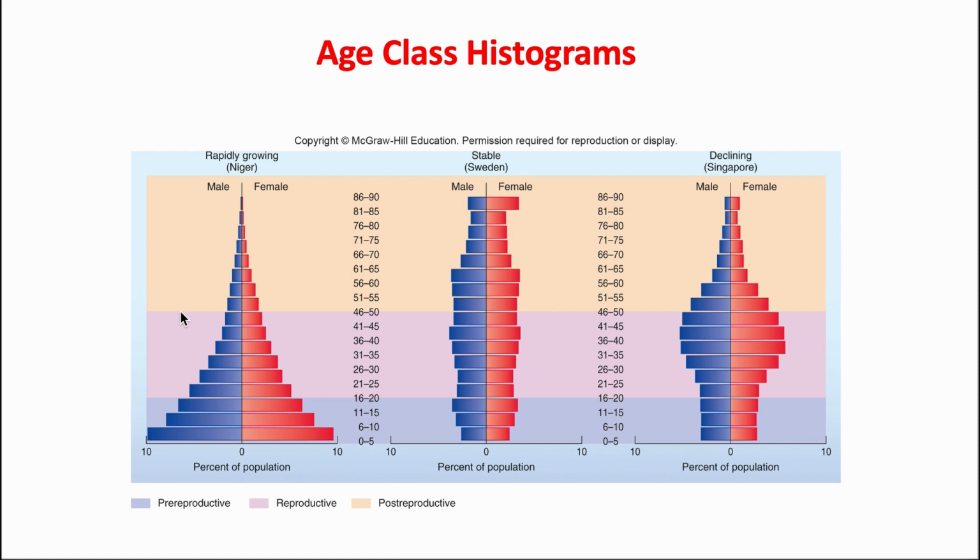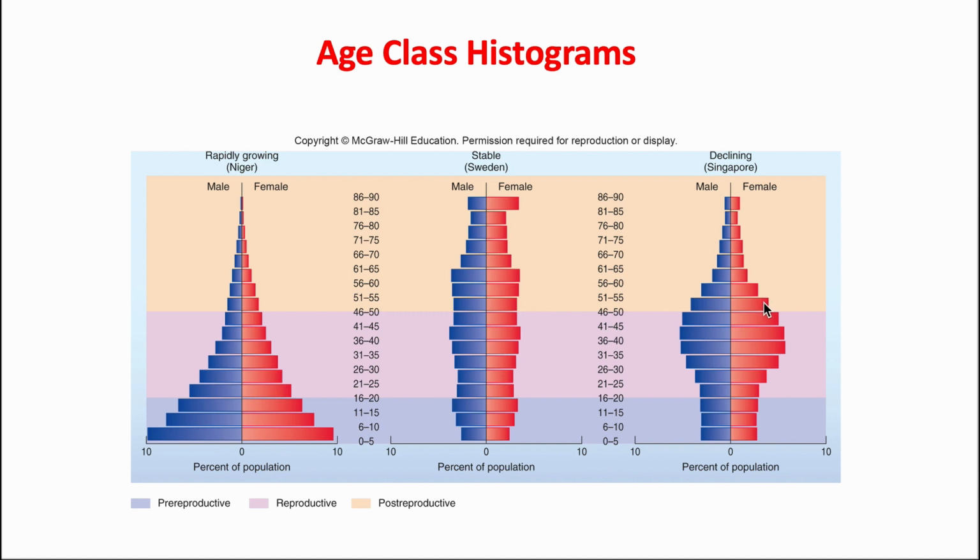If we go to the left, in the country of Niger in Africa, we have a totally different looking shape, very pyramid-like, and you could see that this population, right, the youth is drastically larger than the middle and later age classes. When the younger age classes are that much larger than older age classes, obviously, eventually, they will mature and they will start to reproduce.